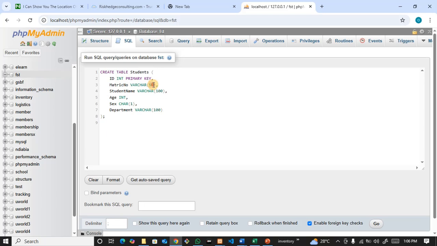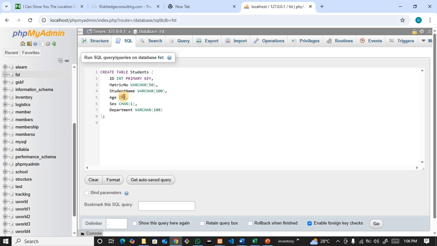You can have C, A, B, 1 up to 50. So matric number is a combination of strings, texts, and integers, numbers. That's why we have varchar. Then student name is also varchar 100. Maybe someone can have up to 100 characters in his name.